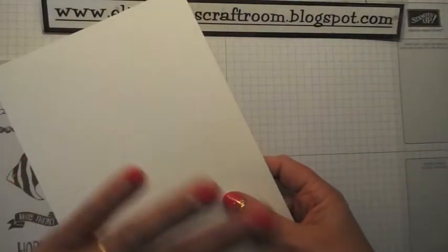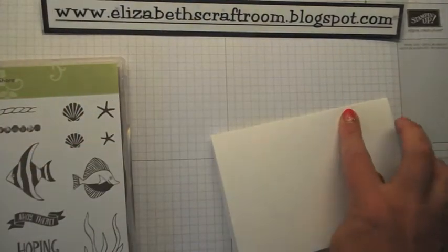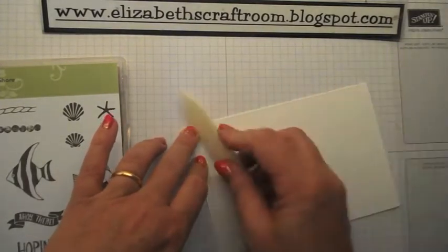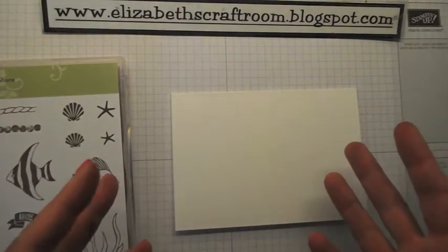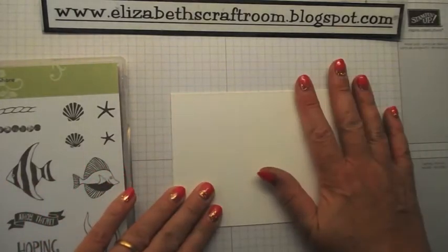Okay, so this is just going to be one layer. We're not doing anything other than the one layer, and the layer I'm using is the thick Whisper White. The reason I'm doing this is I'm going to introduce a little bit of water with my aqua painter, and because of that, you want something slightly more absorbent than our regular Whisper White.